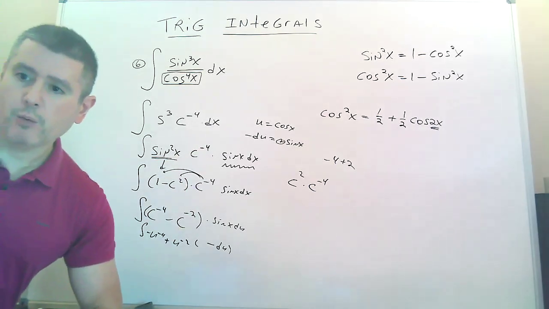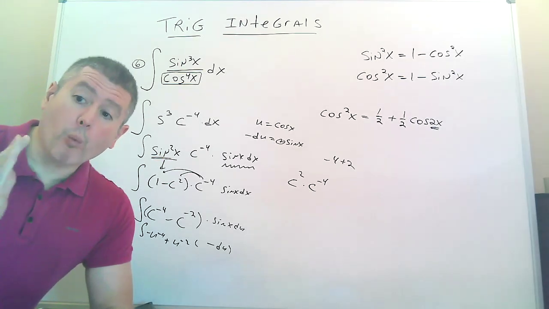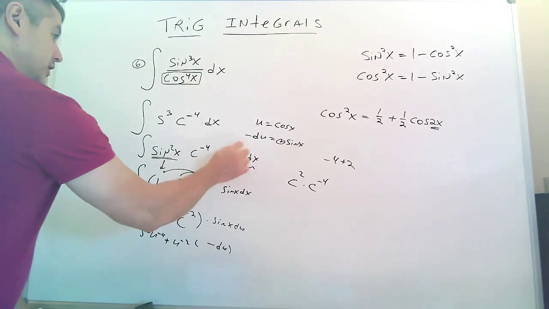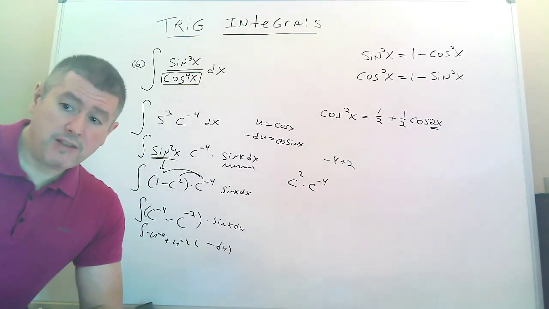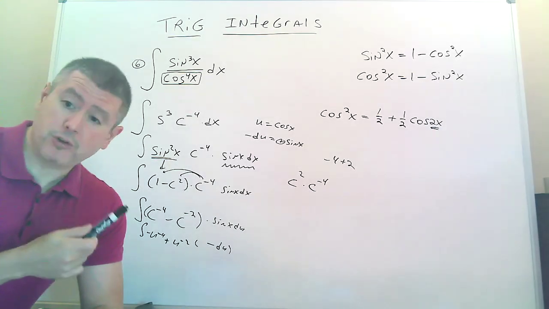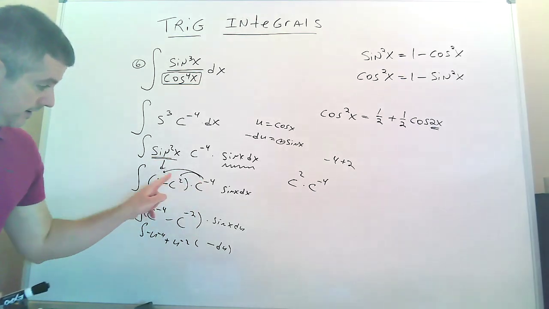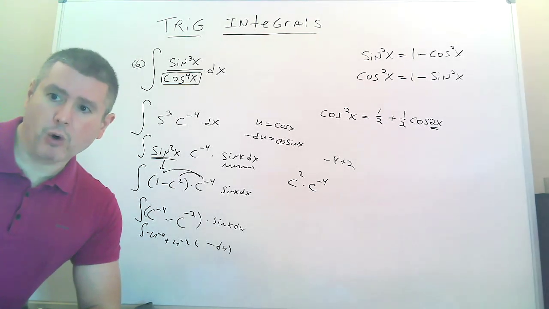So I worked as many as I can. Like I said, they get repetitive. It's always the same game. You're trying to pull off one of the trig guys. That's always the du. So the opposite one is always the u. And then you just carefully make your substitutions. Make sure you do the exponent parts correct. That's a mistake I see at this level. People don't do the exponents right, and it messes up the whole problem.